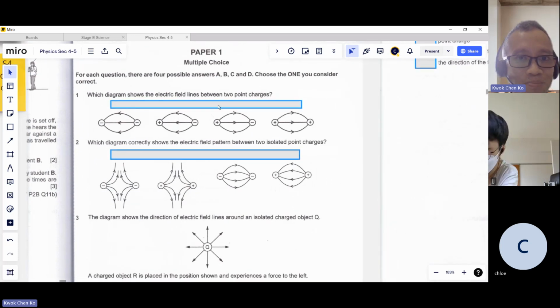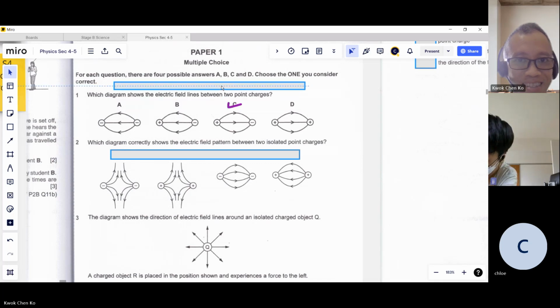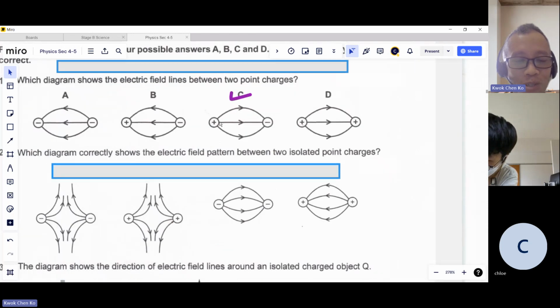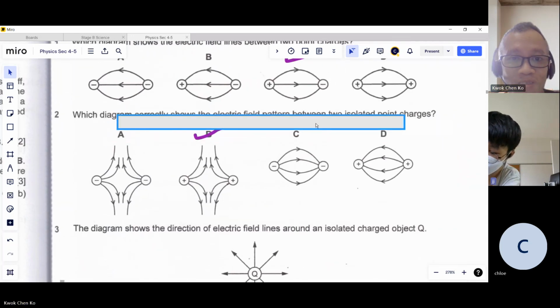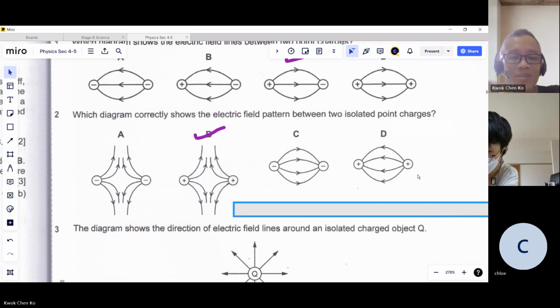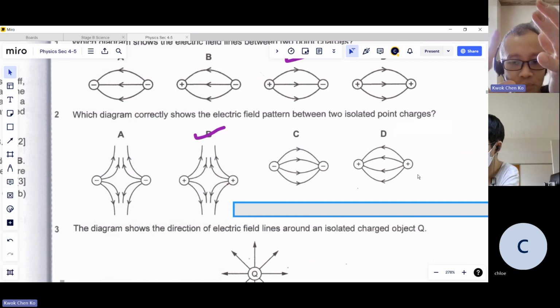All right, so MCQs, I hope they are not a problem. Come, Jingjie, number one. C. Yep, so again, make sure it's always from positive to negative. Okay, should get it right. Number two. Okay, so again, I think I said this before, right? For your exam, typically you're either given 1 point charge or 2 point charges at most. So far, I've never seen 3 or 4 before. In fact, they should not give you 3 or 4.